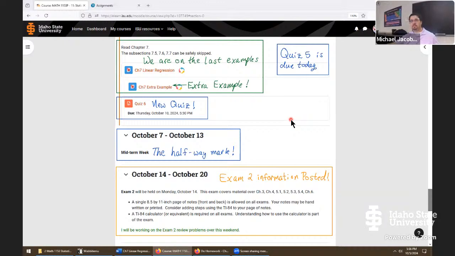Other things I have on my announcements are, well, this is kind of just a doodle, but we're almost at the halfway mark. And again, this is going to be just a normal midterm week for us. We will take questions on Thursday relative to exam 2. So that'll be reminded once we get closer to that date. As far as exam 2 goes, this is now the firm content. We might have got chapter 7 on there, but I feel like chapter 6 and chapter 7 are technical enough. It does make sense to split them across exam 2, exam 3. So exam 2 is officially ending at chapter 6, starting on chapter 3.